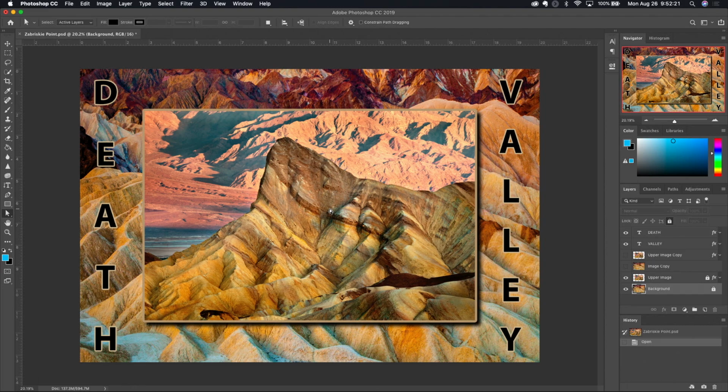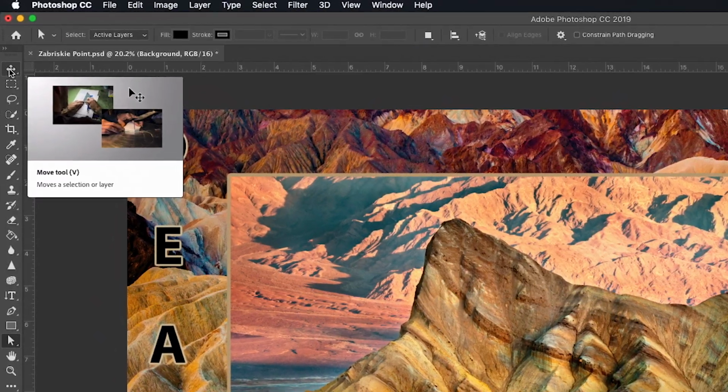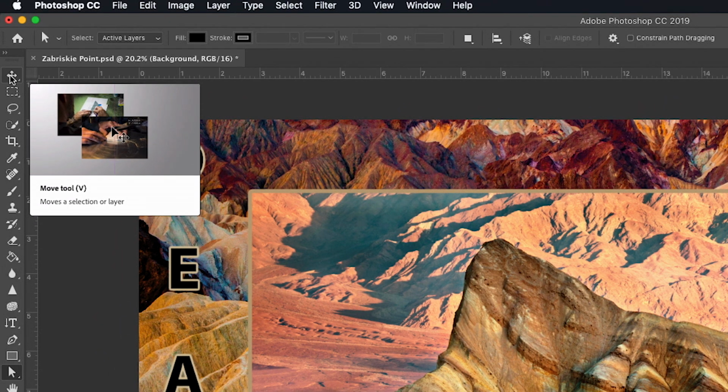Now in Photoshop, unless you have reconfigured the default toolbar, the Move Tool exists right here at the top of the toolbar. And as you can see by hovering over it, I get this handy little video that has become the standard in the newer version of Photoshop. Yet this video really belies the true power that's here within this tool.